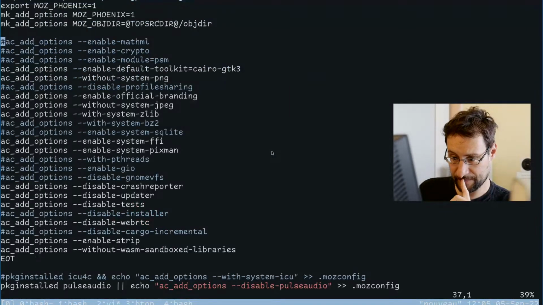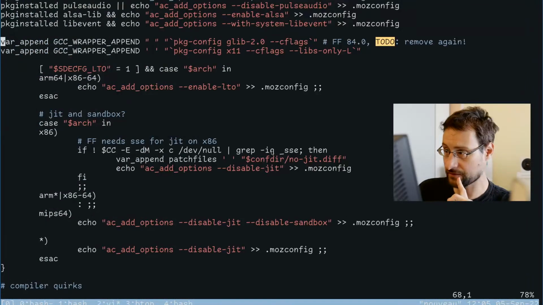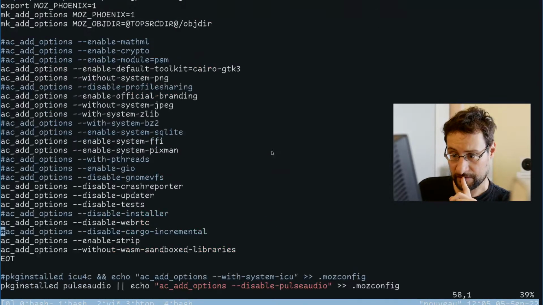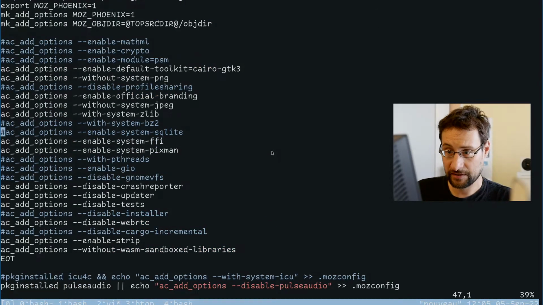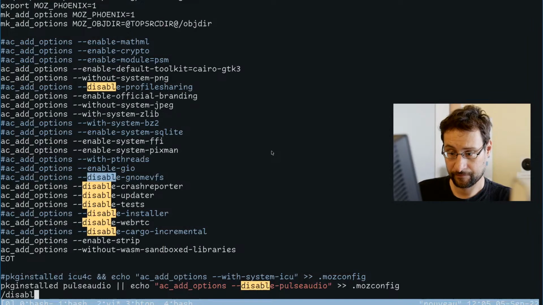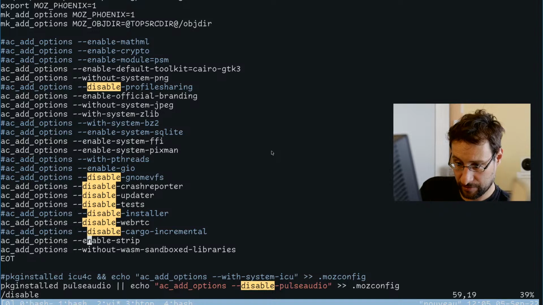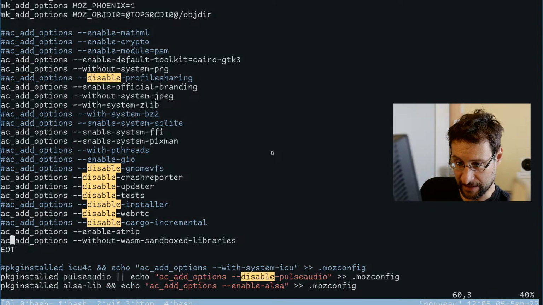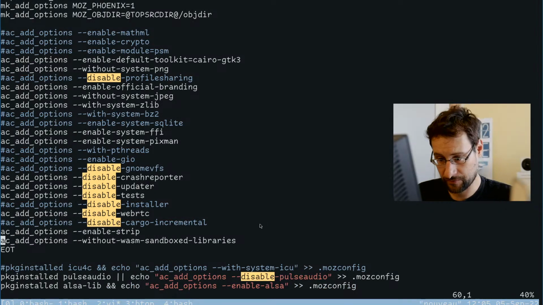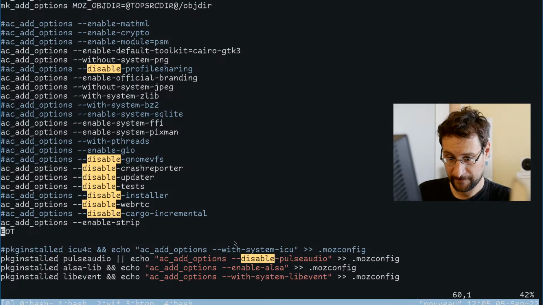Maybe the name is just not straightforward. So what do we disable? Here, probably without wasm sandbox libraries. I guess it is that one, most likely, maybe.